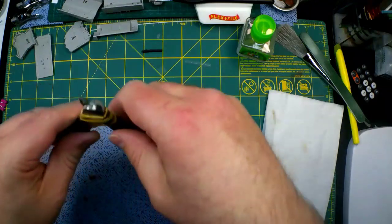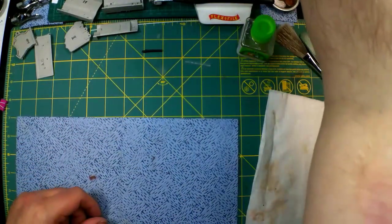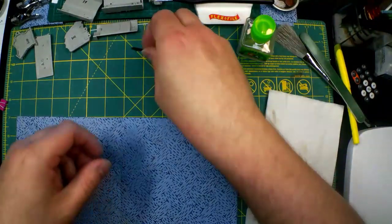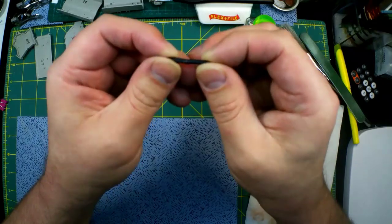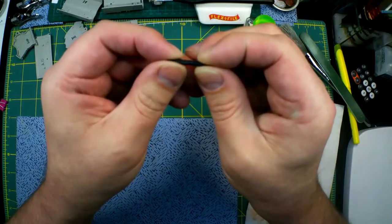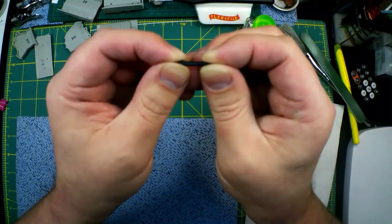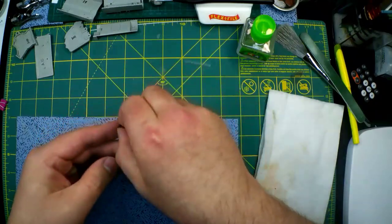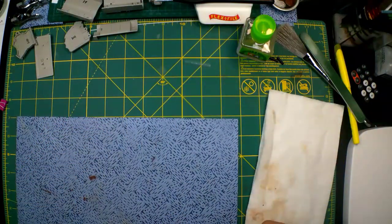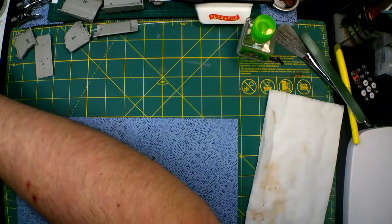So, let us take a moment to look at our experiment of gluing the rubber pieces. Yeah, the Tamiya extra thin, it glues it together. I mean, I can stretch it and pull it apart, but if I would have spent more time on that seam, it glued it together no problem. So I don't have any problem gluing that rubber stuff together. I don't plan on ripping it apart, but it's good to know that I guess you can if you need to.